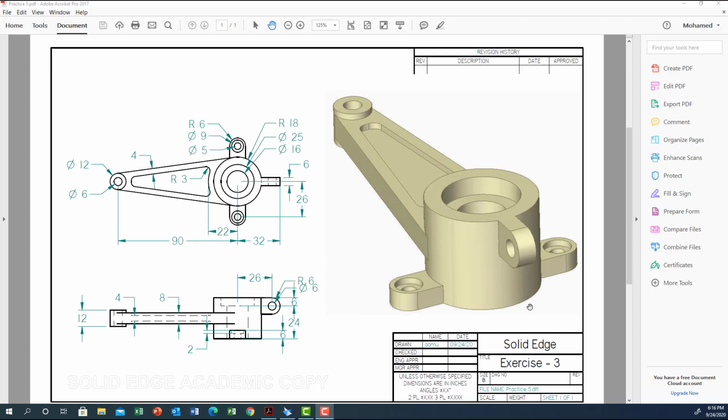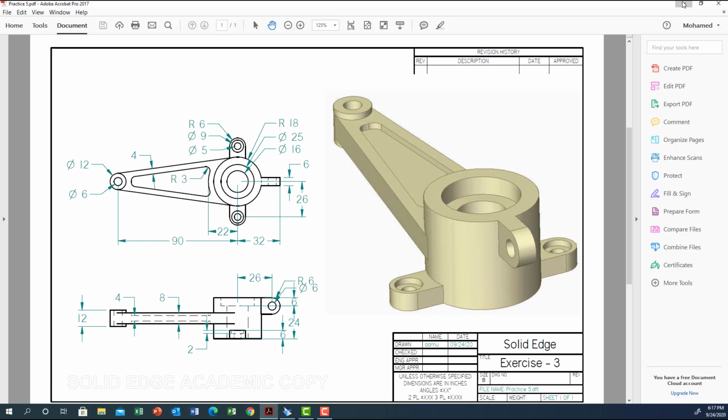We need to build this object, and if you look carefully, it's better to start from the top view, and then change the height on the extrusion depending on the location and so on. One of the things we're going to learn is to put the coordinate axes at the bottom of the big circle here, and then build a plane parallel to the top view plane in this location in the middle, so we can also develop the shape here in this location. So without further ado, let's move forward and start Solid Edge.